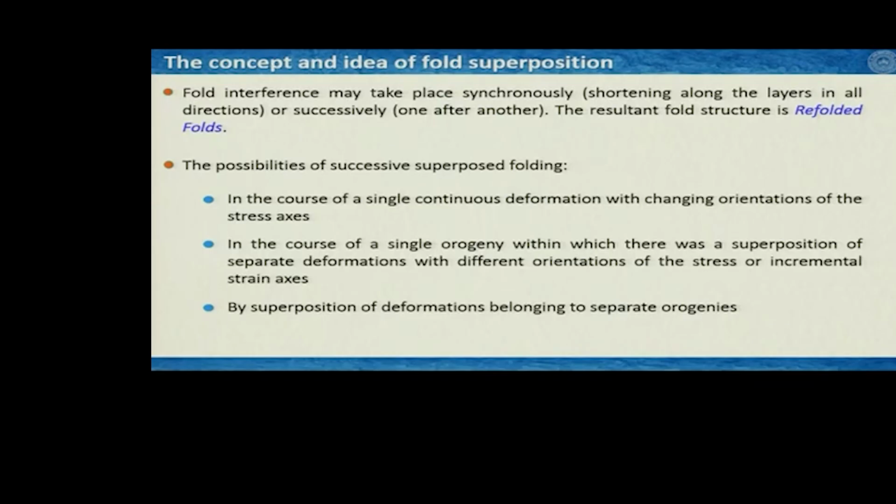Now it can also happen in the course of a single orogeny, within which there could be some sort of superposition of separate phases of deformation with different orientation of the stress and at the same time incremental strain axis. And you can have superposition of deformation that can belong to different or separate orogenies. So there could be many possibilities, and we'll look at each of them, but first we'll see the first kind of features where it can deform synchronously.